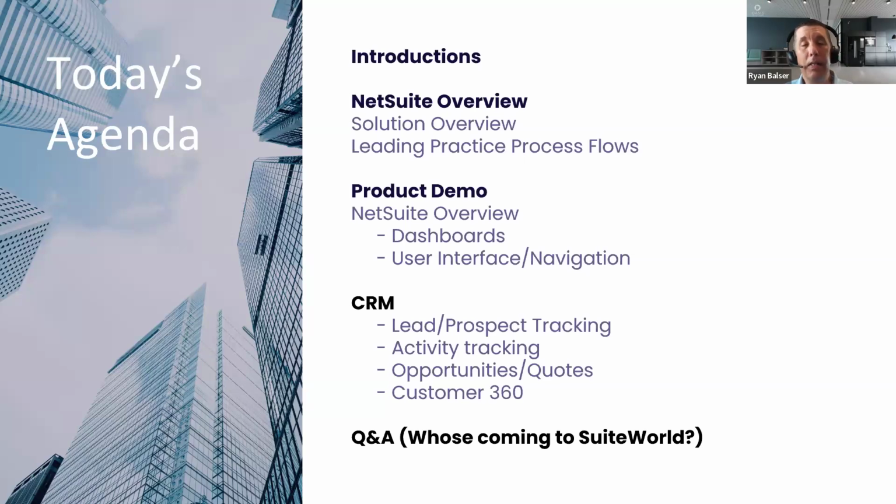We're going to talk about lead tracking and prospect tracking in NetSuite. How do we track activities against these leads and prospects? Ultimately, how do we define an opportunity, and then how do we send out a quote or an estimate? And then we're actually going to circle back around at the end of the demo and look at a customer 360 or customer record. Look at this concept that NetSuite has of customer 360 and getting that holistic view of all the different data elements with your individual customers.